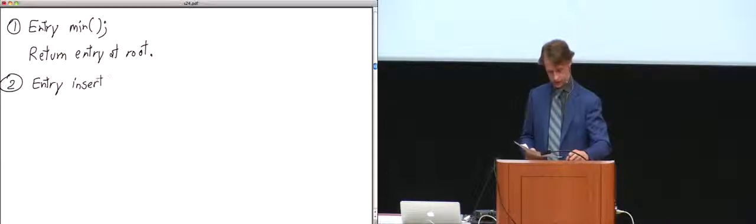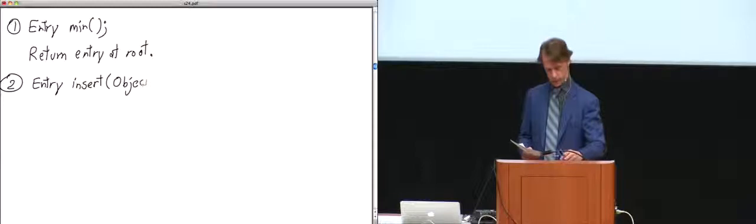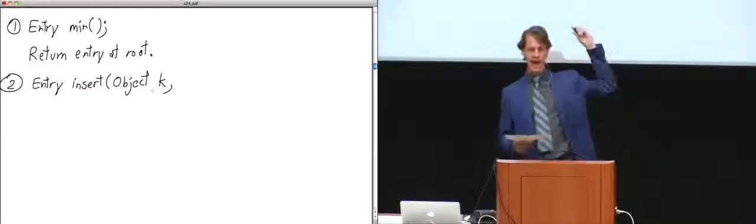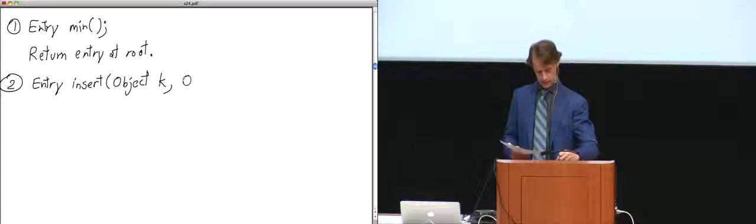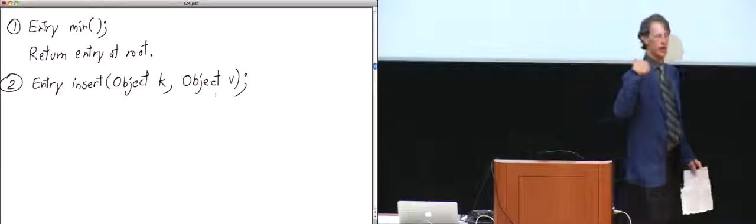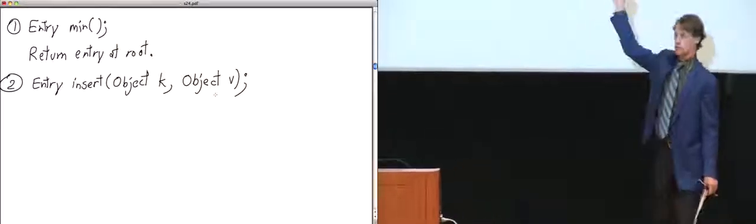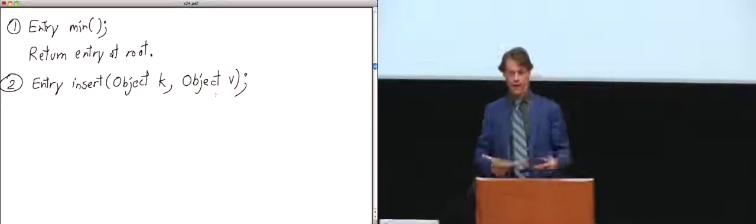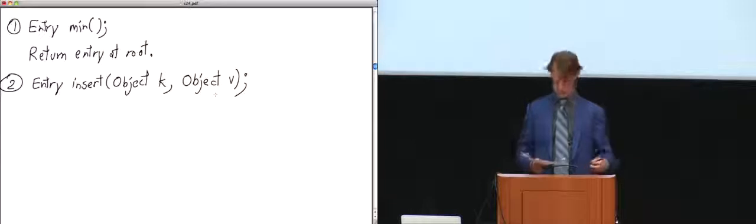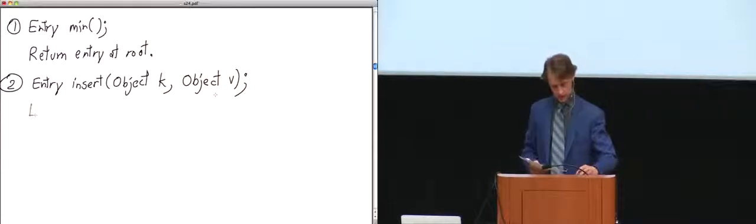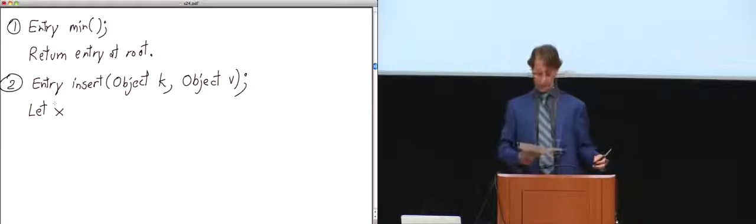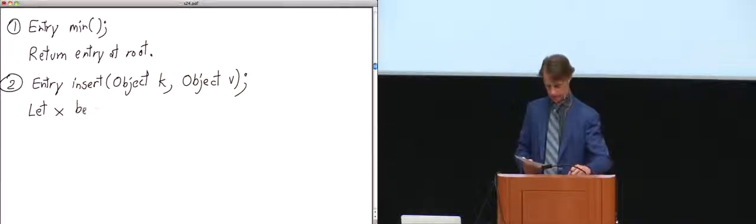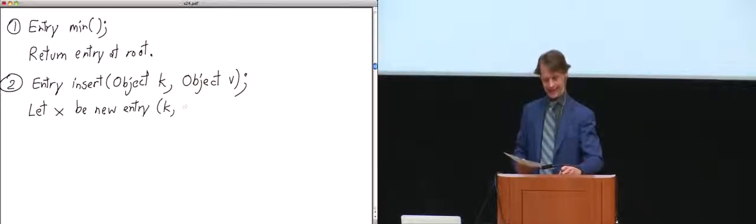Let's look at the insert operation. So we want to insert an entry with a key k and a value v. And Goodrich and Tamassia defined the prototype for this so it returns an entry, which is just an object that points to the key and the value that you gave it, I guess for consistency with the other 2 operations. So I'm going to call the entry x. X will be my way of representing an entry that includes both the key and the value.